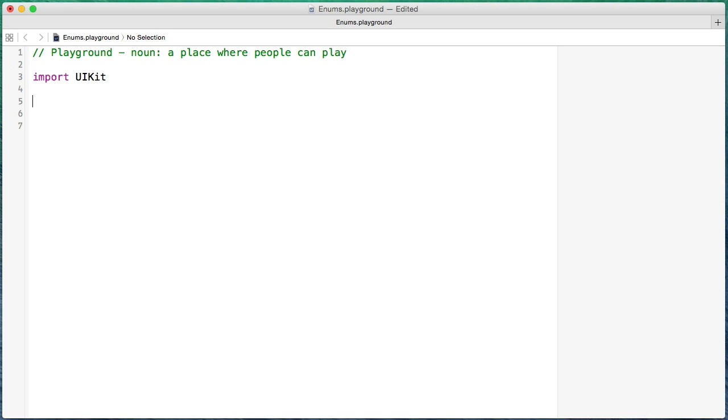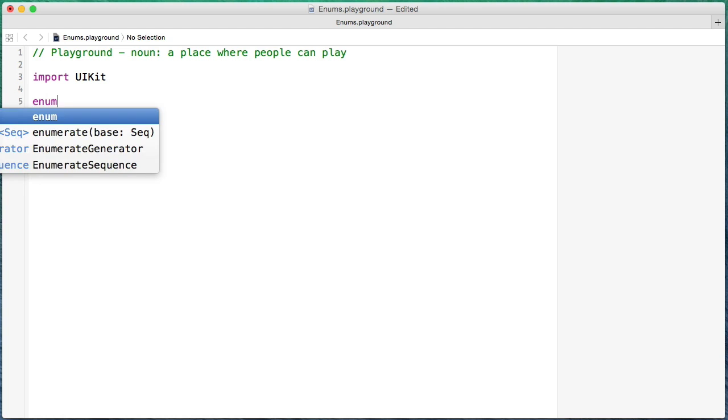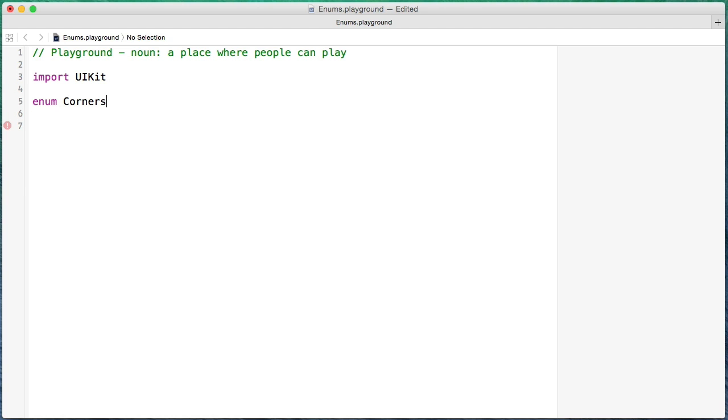So enumerations have been updated quite a bit in the Swift language. So when we created an enum in Objective-C, each value in that actually was backed by an integer value. Well, that's no longer the case by default in Swift. So if I create an enum, and let's just call it Corners, to create it, I'm going to open up some brackets, and to define each value, we use the case keyword.